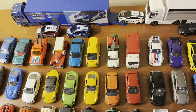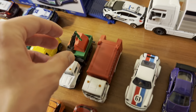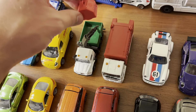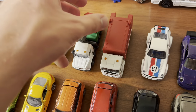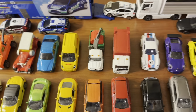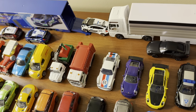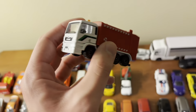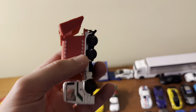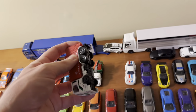Then there's a Mercedes-Benz Zetros in the form of a cargo truck with a working boom hook — you can hook it onto a piece of cargo, lift it from the bed, and put it down somewhere. Really nicely detailed as well. The last model from that set is a MAN trash truck, which is actually done in 1:87 scale, so I actually have it on my train layout which is on that same scale. The back door opens on it too.